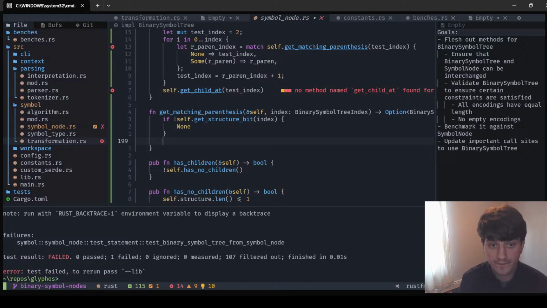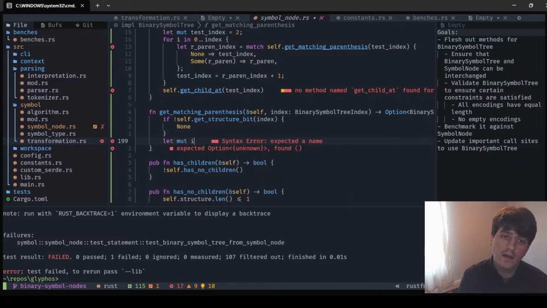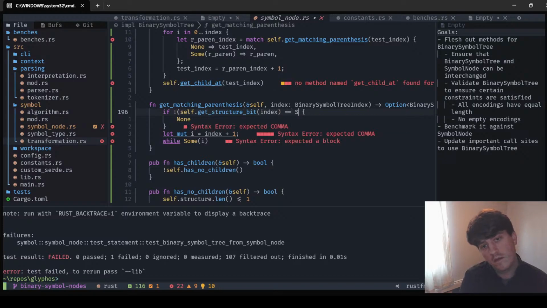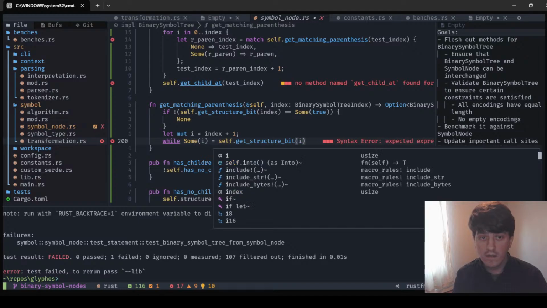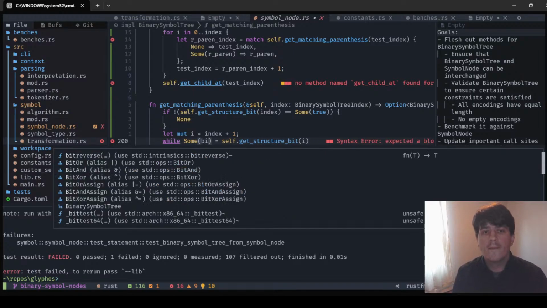Otherwise, for i in index plus 1 through wherever, let's just say let mut i be index plus 1 while bit equals some true, while some i is self.get structure bit i, while some, doesn't matter.